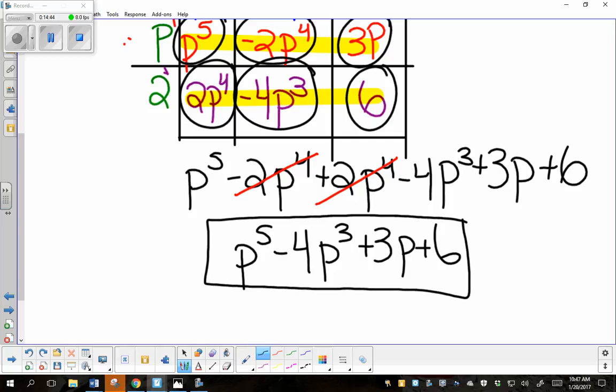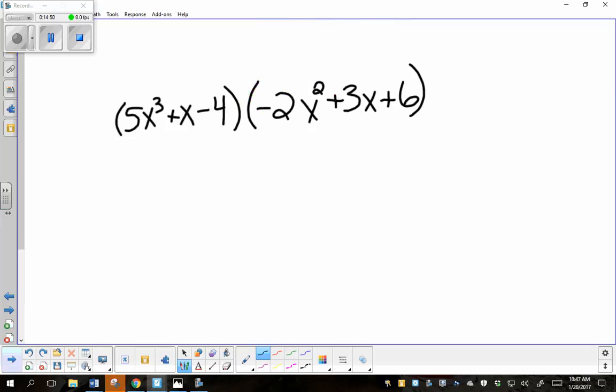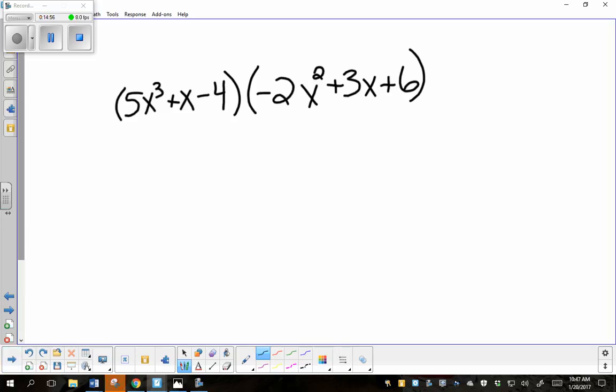We're going to do one more example, and it's one where the box method really helps because we're going to multiply a trinomial times a trinomial. So get those written down, and I'm going to start setting up my box. I'm going to put each of these three terms along the side of my box. Make sure to include a negative if it's negative, like this -4 right here.